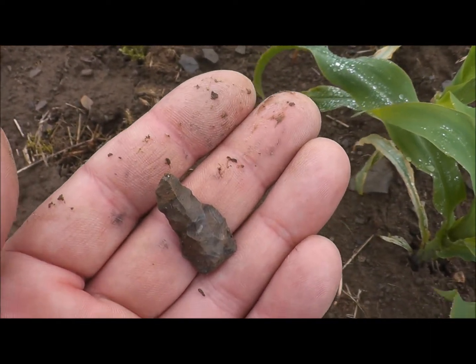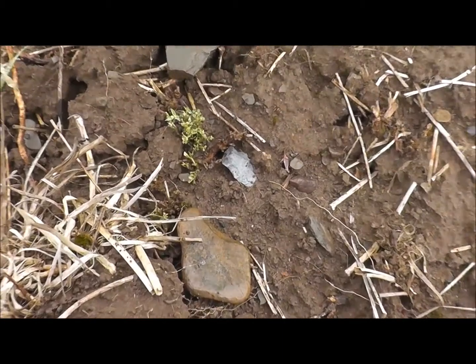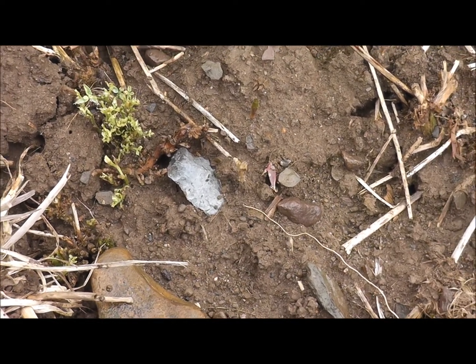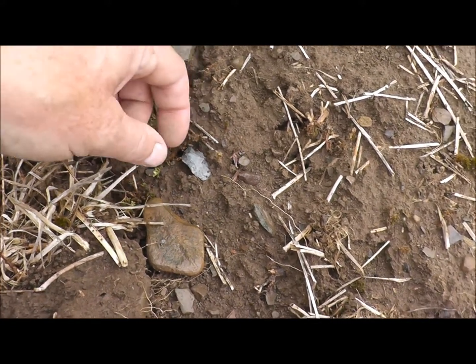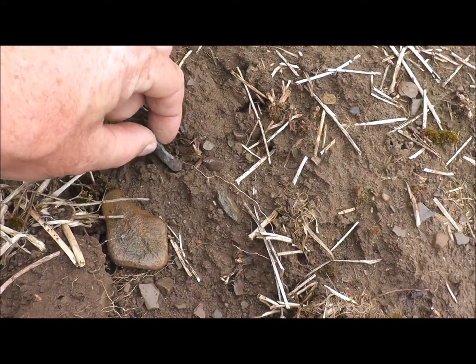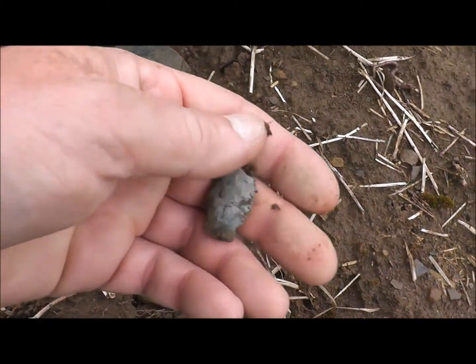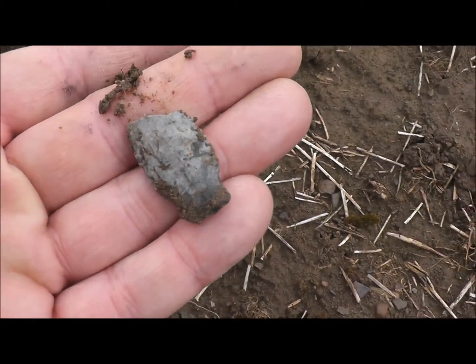A lot of flakes showing today, so it's keeping me busy juking them. I'm glad I didn't turn around — I was gonna walk just a few feet further and I spied this thing right here. I don't know if it's all there, but let's hope there's more than just... oh, it's a broken one. I was due for one of these — not that I wanted to find one, but I knew I would.